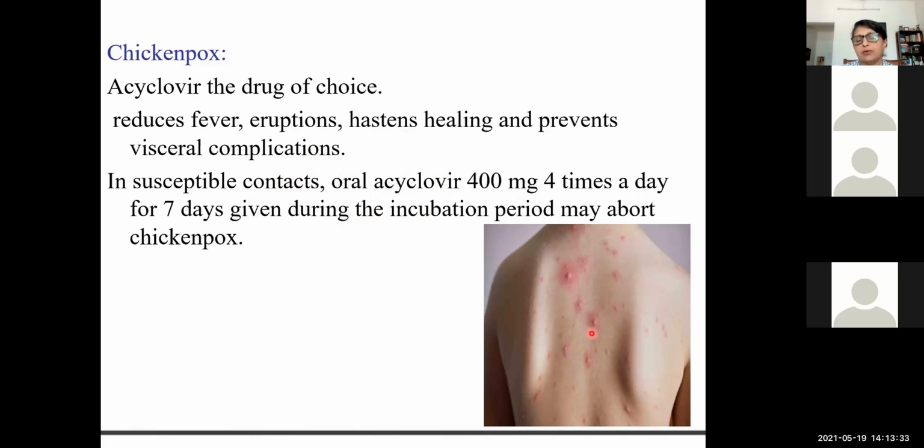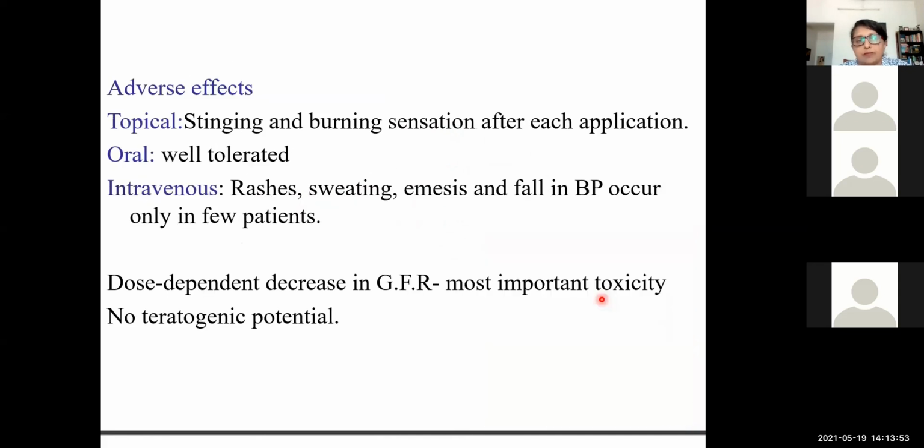As we say now, remdesivir, if it is started in the early stage, will reduce the severity of COVID infections. Like that, all the antivirals should be started in the early stage, then they will have good efficacy, because after the replication of the virus, if we give the drug, it may not be effective.